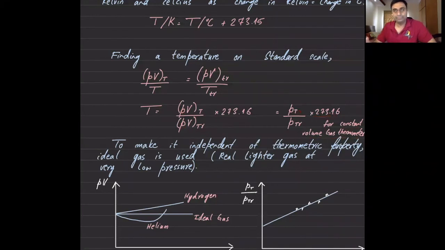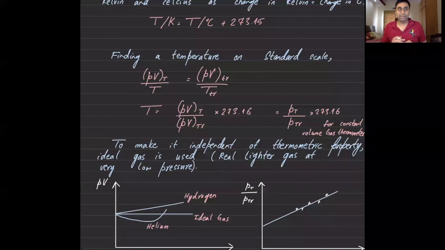So guys, what is the idea? The idea is that I don't have any physically existing thermodynamic scale thermometer that I'll go to the market and fetch and then use to measure any temperature. But I have a theoretical formula through which I can find out any temperature under the thermodynamic scale. And what do I need to do for that? I'll take a constant volume gas thermometer, I'll measure the pressure at the unknown temperature, I'll measure the pressure at the triple point, and then I'll put it in the formula to get the temperature, which is PT over PTR times 273.16.